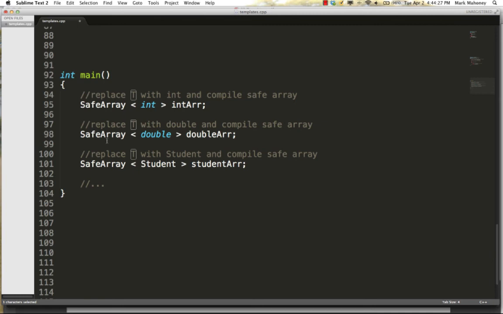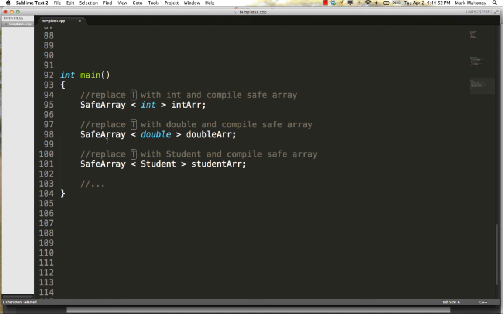Now if you're using a modern C++ compiler like Microsoft Visual Studio, there are some issues with templates. Okay, so there's some quirks, there's some problems with the way the templating functionality got implemented. So in order to deal with this, what we're going to do is place an entire class in a single .h file.